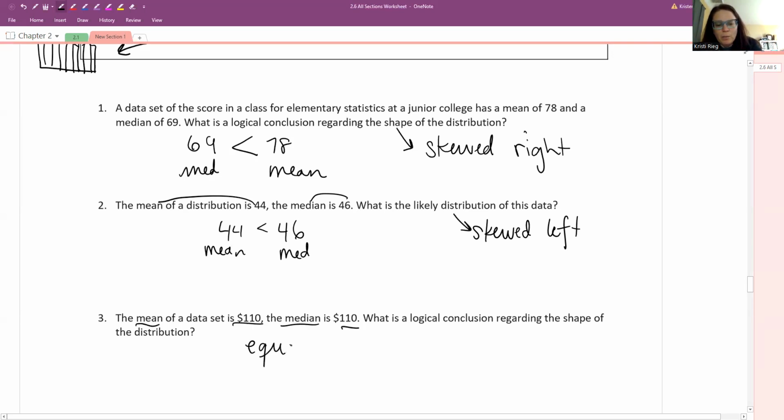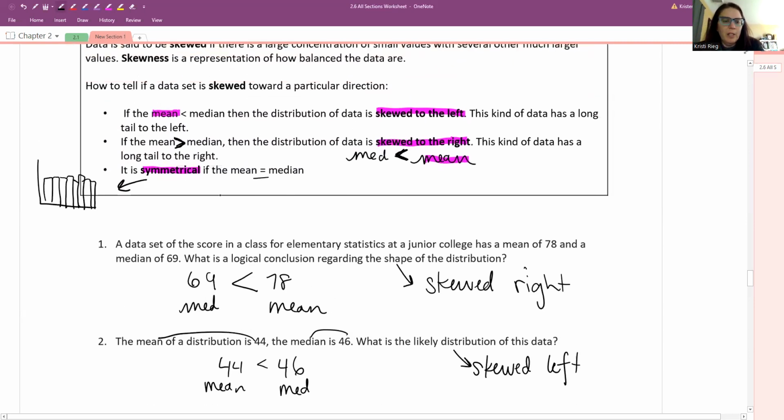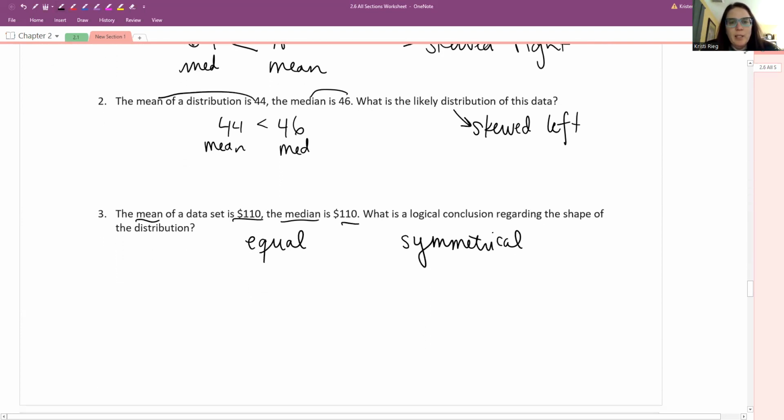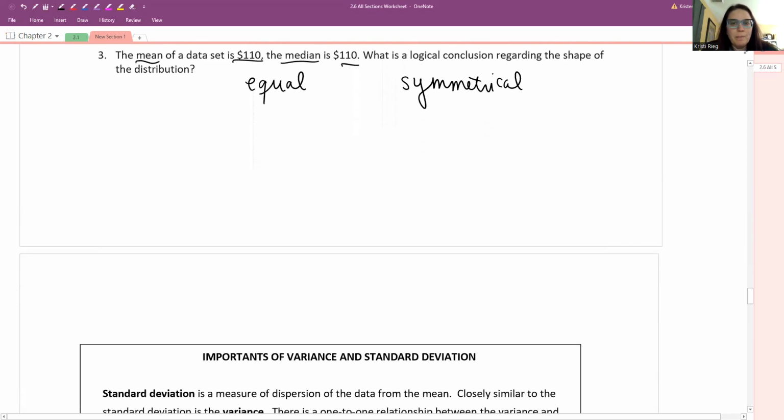They're both equal. So that's the special one that I was drawing right there. That one's symmetrical. So you can see when they're equal to each other, it's symmetrical. So for the last example, because the mean equals the median, the shape is symmetrical. Okay, that's everything about skew that we need to talk about. It comes up, but it's not very deep. It's just those basic ideas right there. And that's about as deep as we're going to get into it.